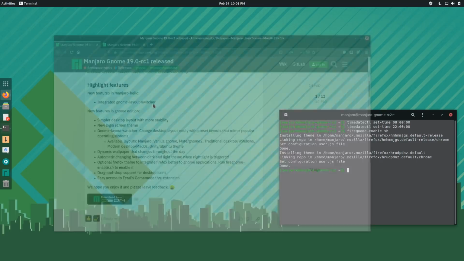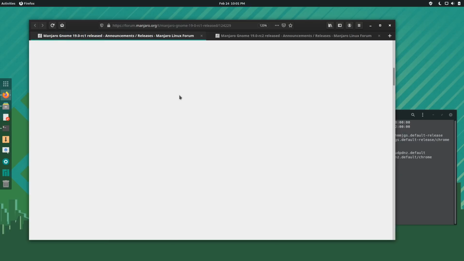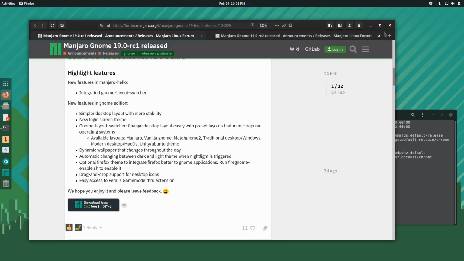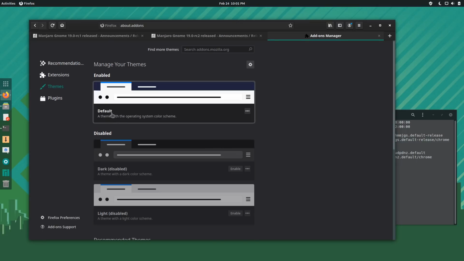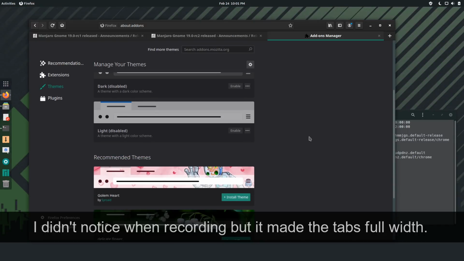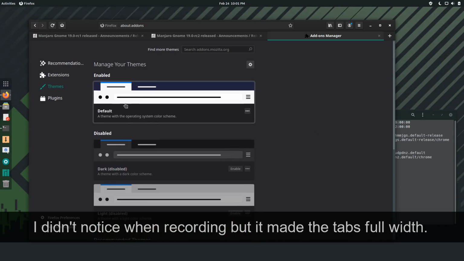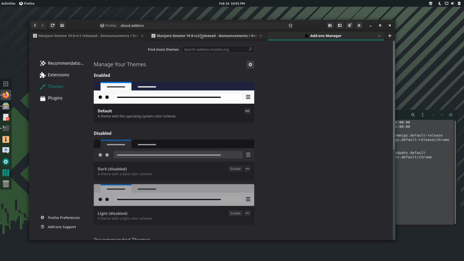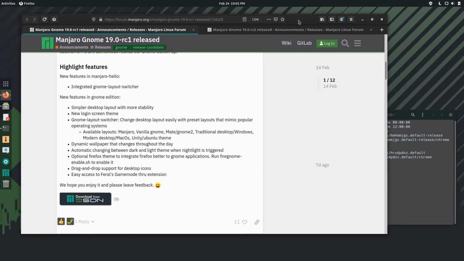And let me close out and come back in. All right, so it looks like maybe it's picked up on the dark aspect of the theme a little better. If we look at add-ons and themes, it says it's still enabled to default. Oh, see there, the wallpaper got picked up. It says it's still enabled to the default, but I'll have to look at the video again. Maybe it's exactly the same and I'm just seeing something else, but it looked like it was a little different when I started up again.